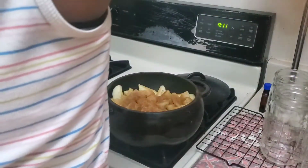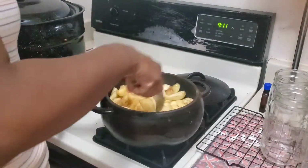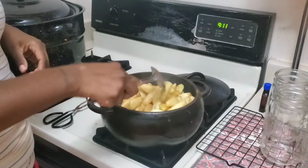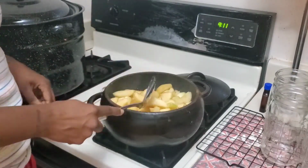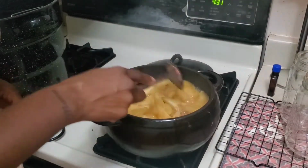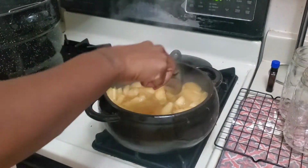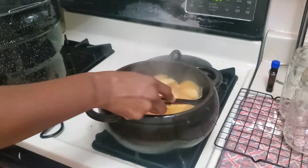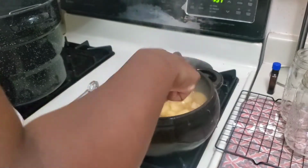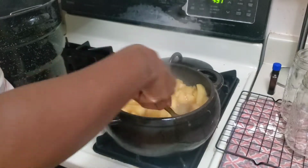So after I put everything I wanted in there, I grabbed a spoon and stirred it up a few more times and put the lid on it and let it cook for another 20 minutes. After about 20 minutes, the apples really started to break down, and I even took my spoon to kind of push some of them and break them up to see how tender they were, and they were doing great. Now, initially, it looked like there was a little too much apple juice in there, but once I started stirring things around, it really started balancing out.